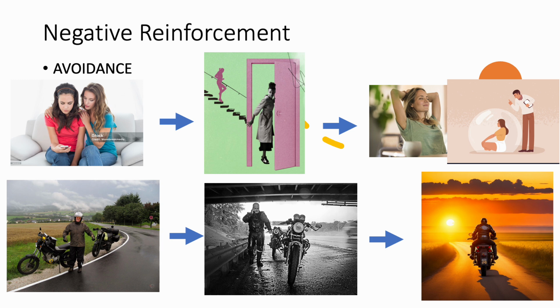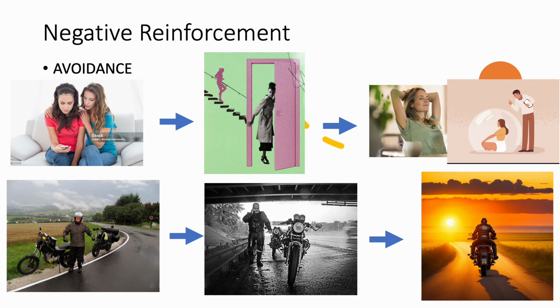So let's look at the first example, and I'm going to give you guys some context to better understand it, because I mentioned to you guys that for avoidance behaviors, there's usually some learning history involved, some previous contingencies that the person has been exposed to that really influence the behavior that they're going to engage in. With avoidance behavior, these are behaviors that we engage in in anticipation of being exposed to some aversive stimulus. So we want to avoid experiencing that aversive stimulus at all.